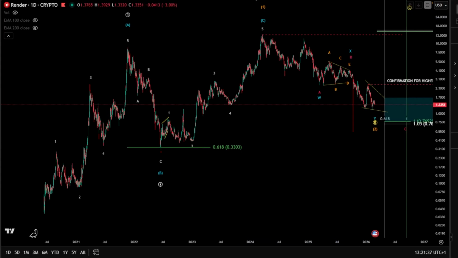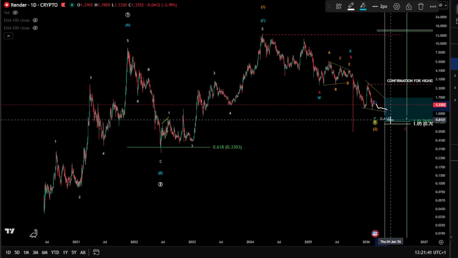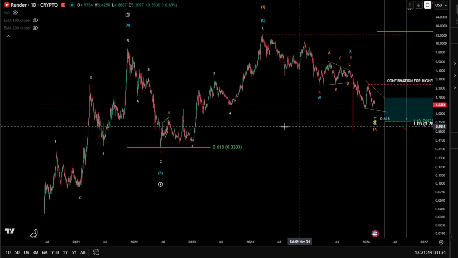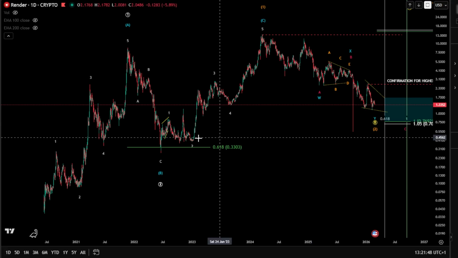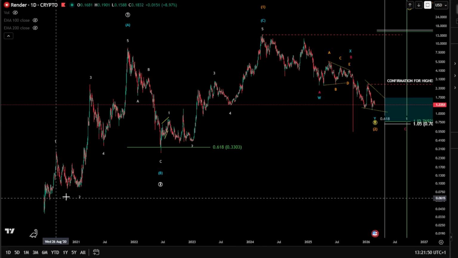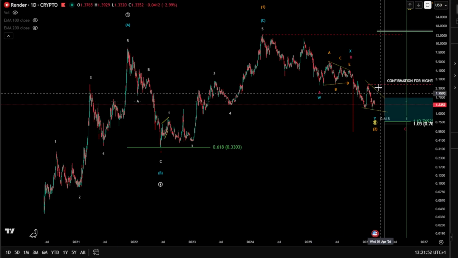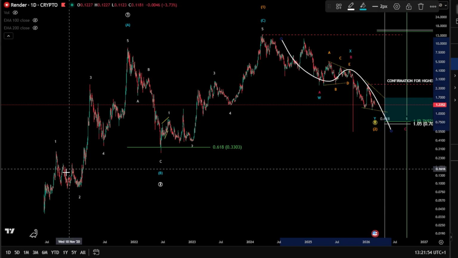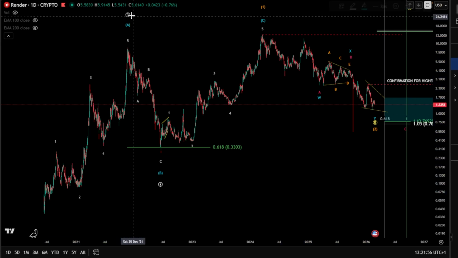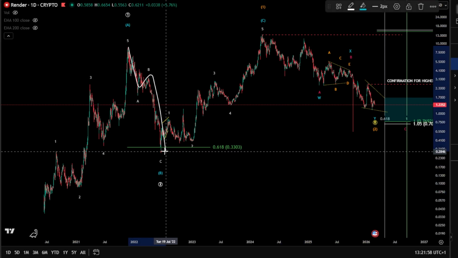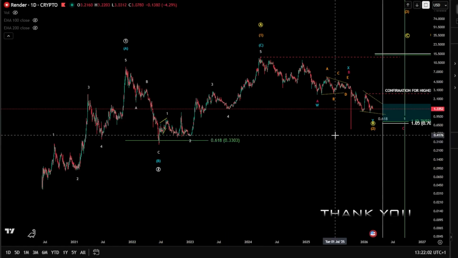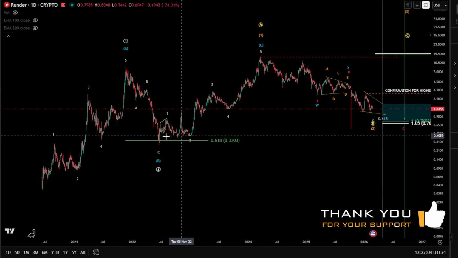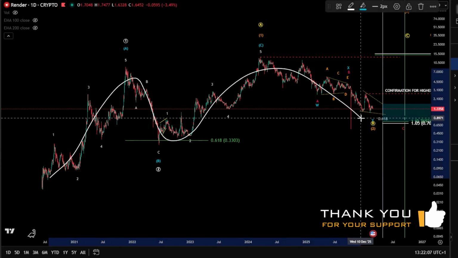Of course, we know that the market is still under pressure and selling. Of course, we might see much lower prices at the end. But let's see what our target is to start a bull run and where the bottom of this correction might finish up. We have 1, 2, 3, 4, 5, wave A or wave 1, ABC correction, wave B or wave 2, followed by an impulse. And that means we have two possibilities, as double 1, 2.